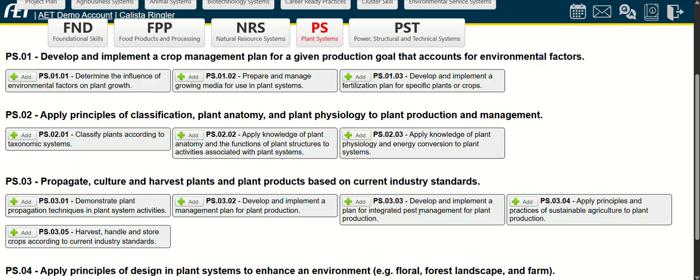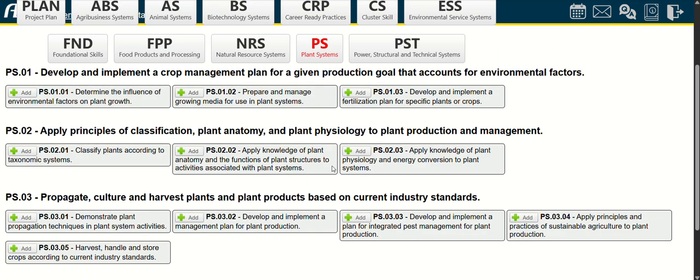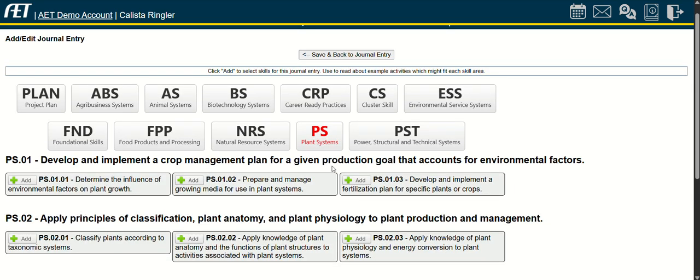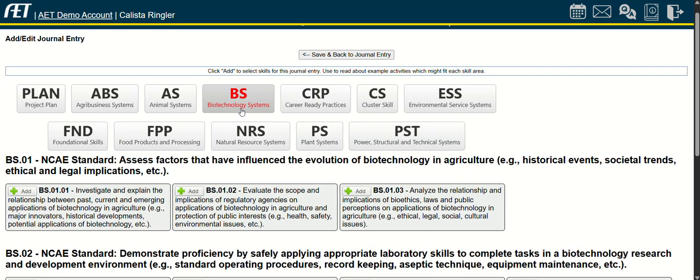All right, so this one says pest management, so that's technically not our weeds. It's going to be insects related. So I'm not seeing one under here. So what I can do is I can look under other ones. And I'm thinking if I'm having to do with chemicals or spraying, I could be under biotech, I could be under environmental, or natural resources. Let's see, biotechnology.